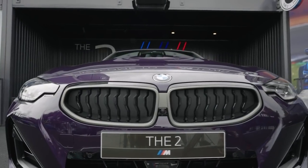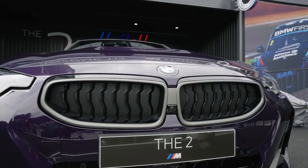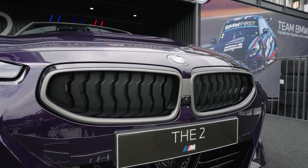The power dome, as you say, hints towards its performance credentials, but then as we come forward, we'll see for the first time in a BMW model, the brand new BMW Turbine style kidney grills. Previously, we would use bars or mesh. We've dispensed with those, and what we have now are these active flaps, which essentially open and close dependent on the cooling requirements of the engine.